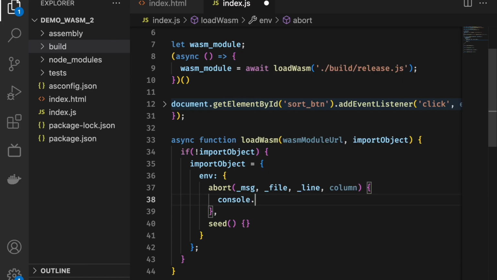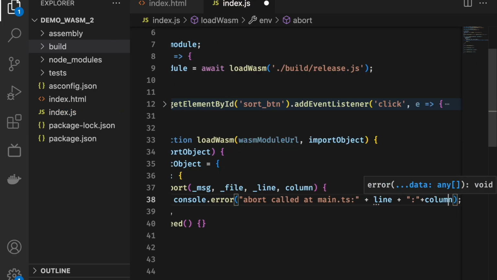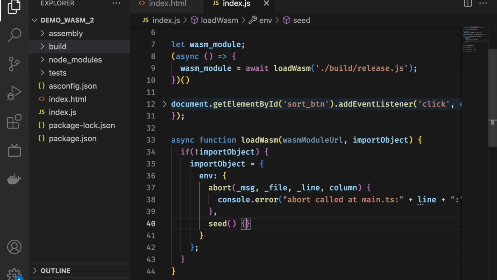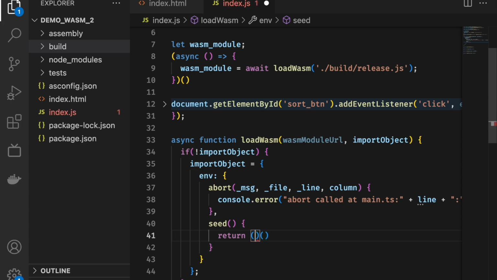This is just going to console.error the messages. So this is console.error, and seed is going to return an IIFE, which is just going to return a random date.